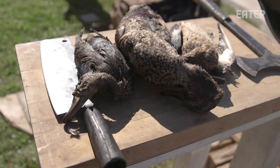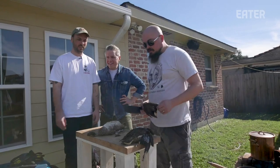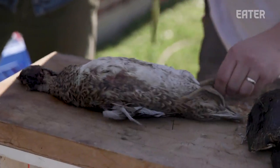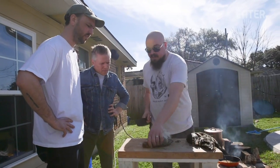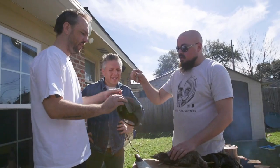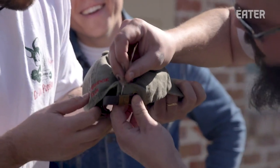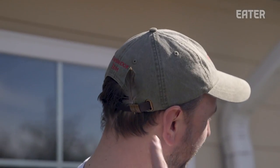Let's butcher these up a little bit first. Everybody gets their own. I'll do the first one — we're going to de-wing our duck. Seems like you've done this before. Couple times. Cut the legs off at the joint. Leave the head on for dipping. This is the best part — give me your hat, put this in the back. Now that's your lucky feather, and you'll look like real Cajun. Cajun Ben!